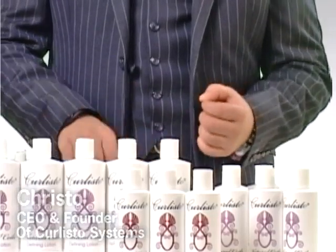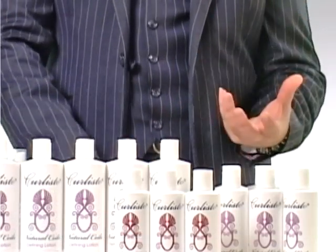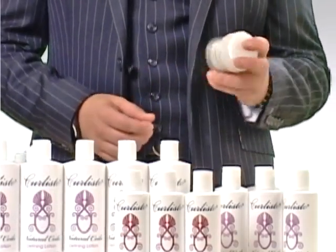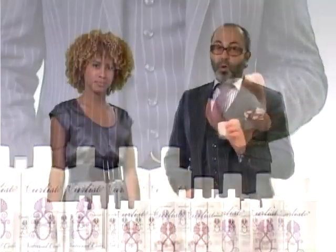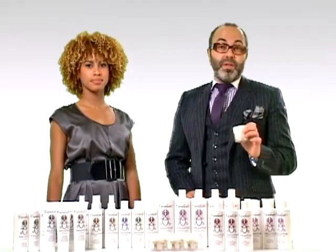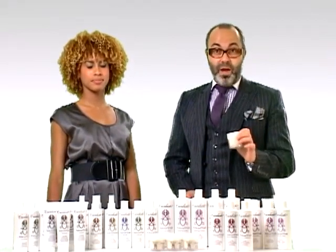Then you let the hair dry a little bit — you diffuse it if you must. She will finish after diffusing the hair by using a little bit of the paste. The paste will smooth out all the flyaways from the diffuser. Then, finally, the spray. The spray will give you the long-lasting style.